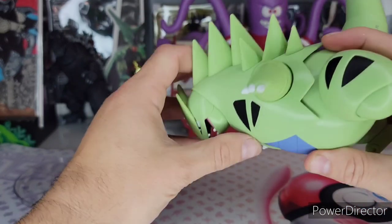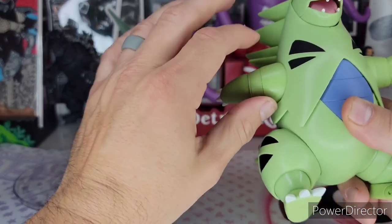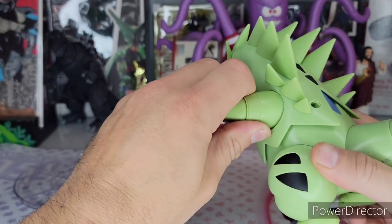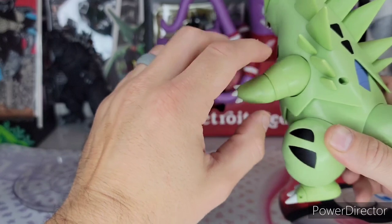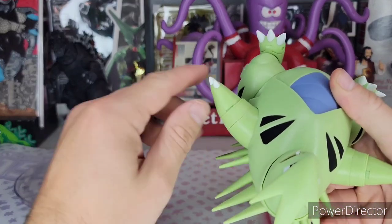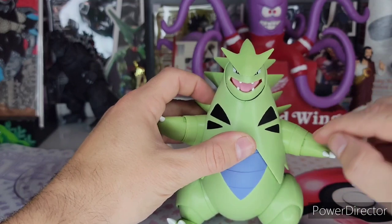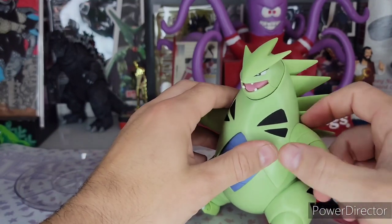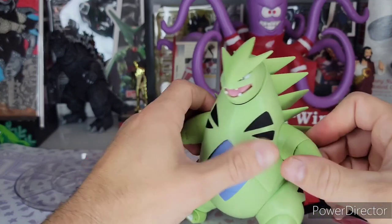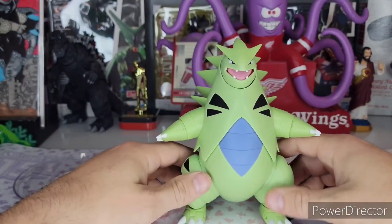There is no ab crunch and no swivel at the ab either. Then the arms — you get a swivel here, again it doesn't go all the way around, it will just kind of stop. It does not go 360. There is a little hinge joint there but it doesn't do anything — he's just too chubby. They should have added a joint right here so you could have gotten more front-and-back motion. I don't know how much it would have helped with him being such a chunky dude, but it's not bad. I'm not complaining — well, I am complaining — but I still love it either way.